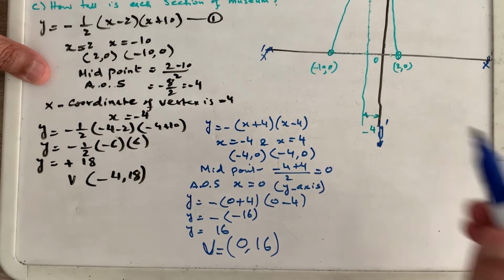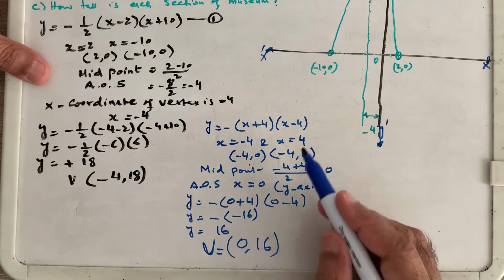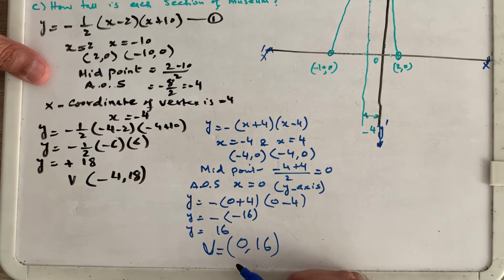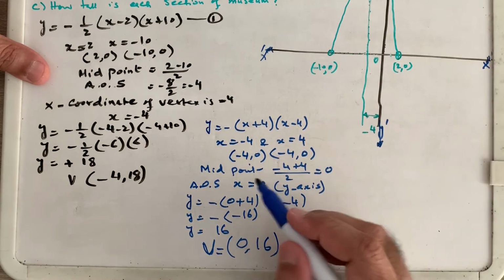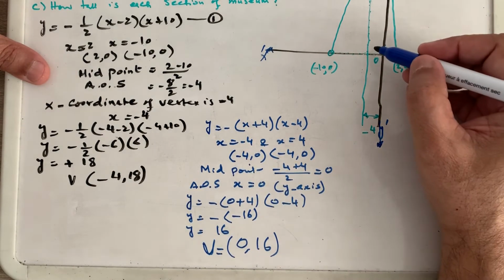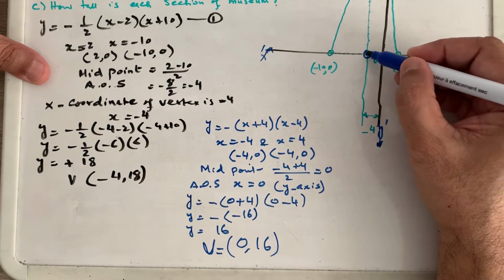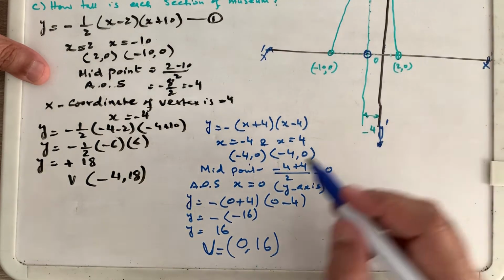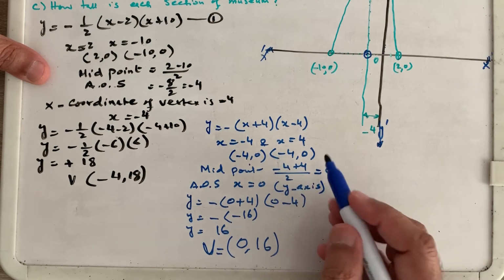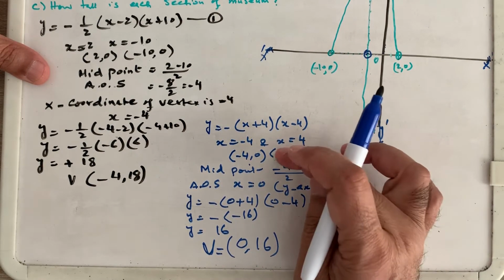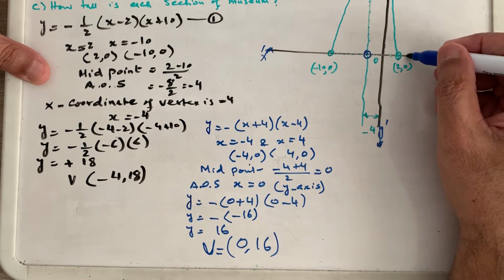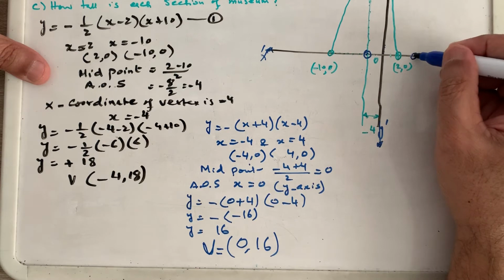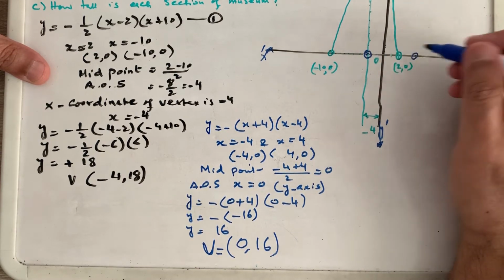So in each equation, we have to find the two intercepts, the axis of symmetry and the vertex coordinate. Now I have the vertex coordinate and two x-intercepts. So what is my first x-intercept? Minus 4, 0. Okay, minus 4 is here, so my first point will be here. And the other one is 4, 0. So 1, 2, 3, 4. These are my two x-intercepts in blue, right?